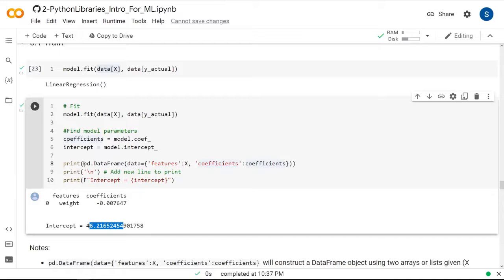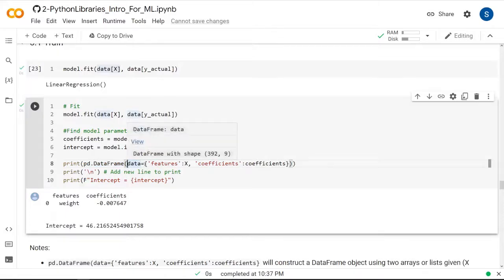So here I'm constructing the data frame from two lists available in my code. The data frame constructor you can call like pd.DataFrame. You need to pass a parameter named data. There are multiple ways you can construct it. We will look into those when we discuss pandas more later.